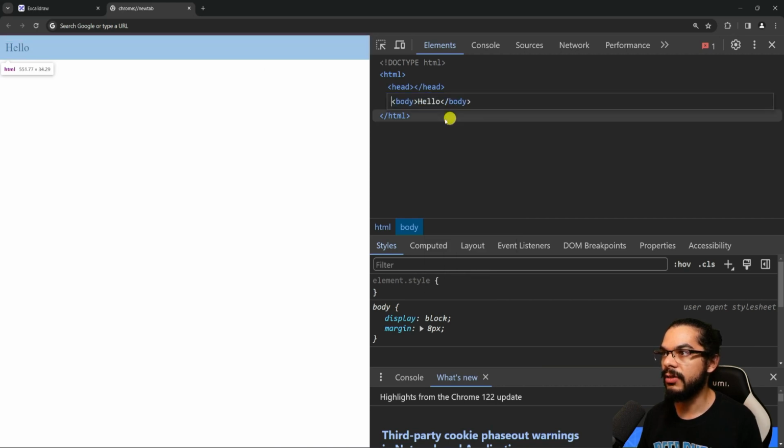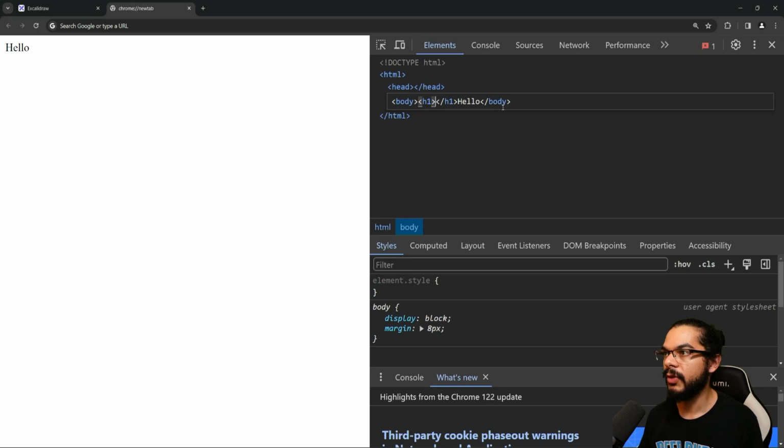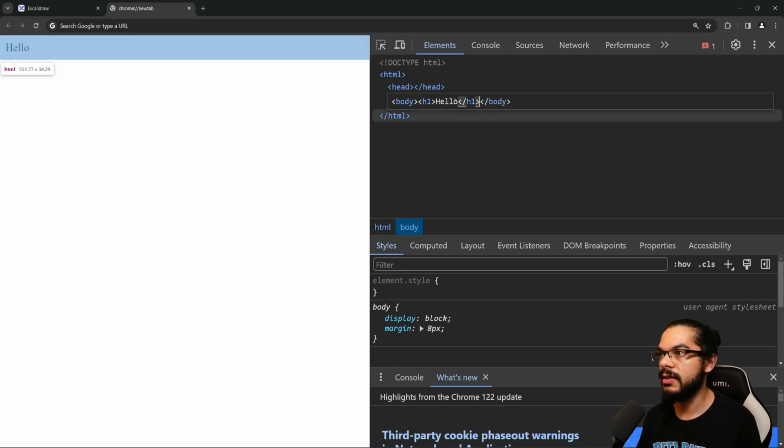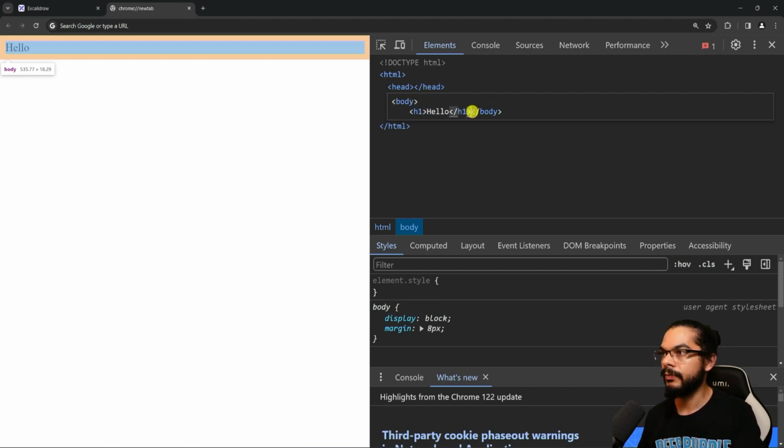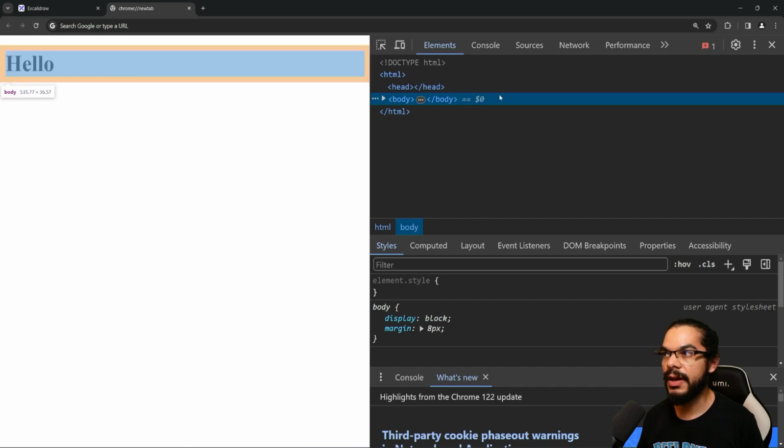But the idea of using HTML is that we can describe the structure of this document. So let's wrap this hello between an h1 tag, and this is for header, and the one is to indicate that it is the biggest level. So we can say this hello between these h1 tags, and now click outside of it, and you'll see that this made the text bigger.